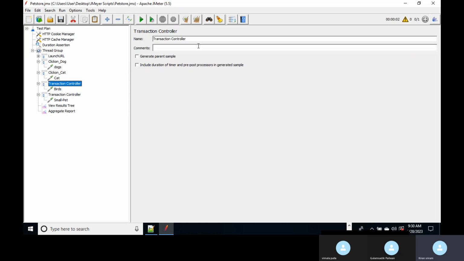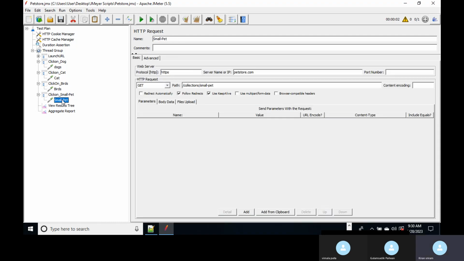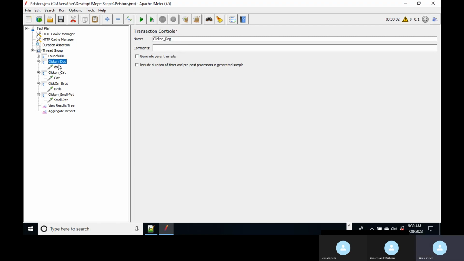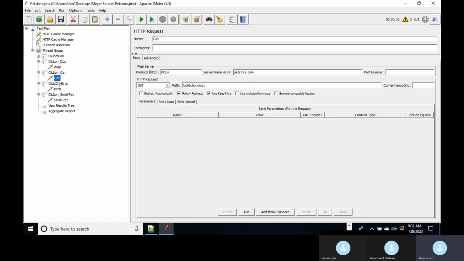Now transactions are ready, right? Now we'll complete this. Click on birds. Small pet. Now transactions will be ready. Now if you want any correlation or parameterization, you can check.